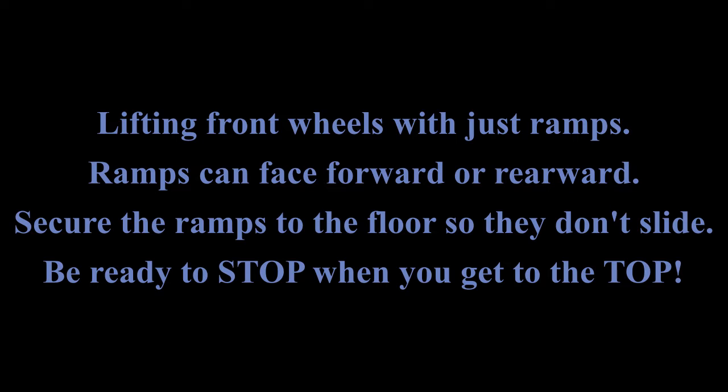You're going to notice in the video that the ramp on the left front wheel slid a little bit, and that's because I forgot to secure it. So anybody can serve as an example even if it's a bad example. So take that lesson to the bank.